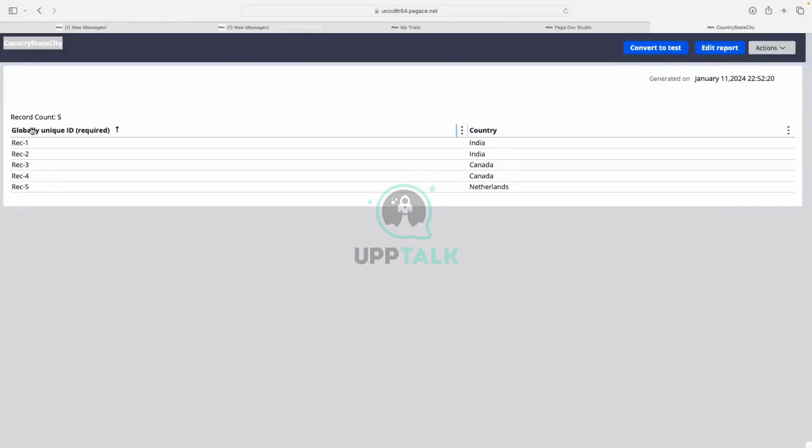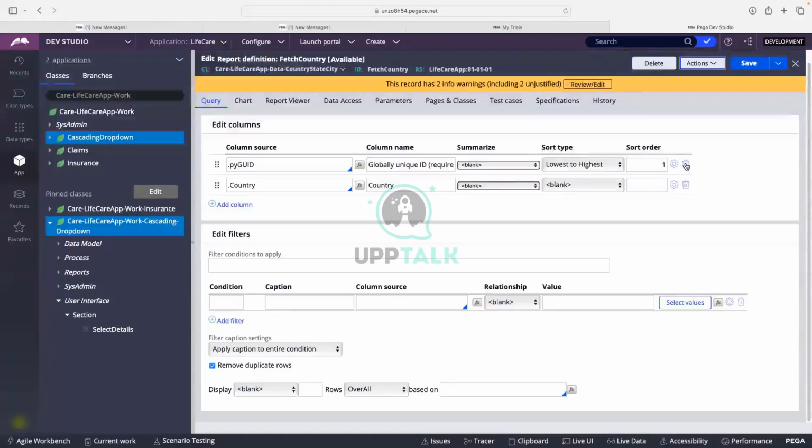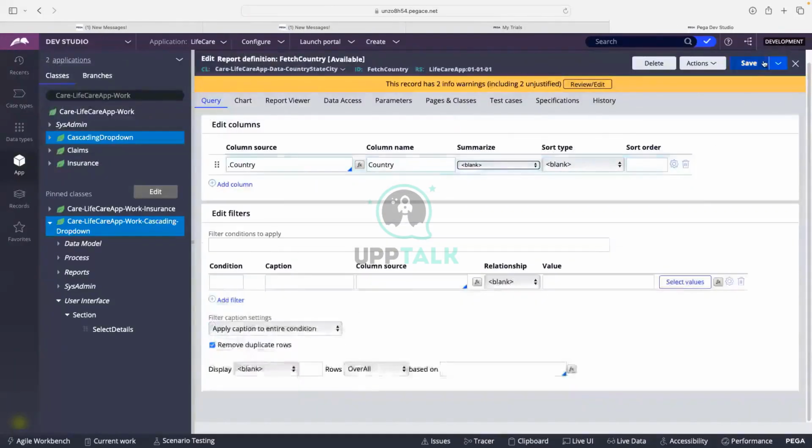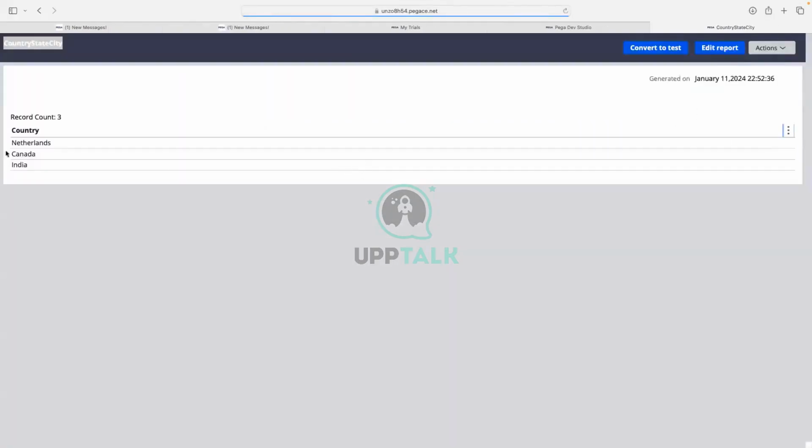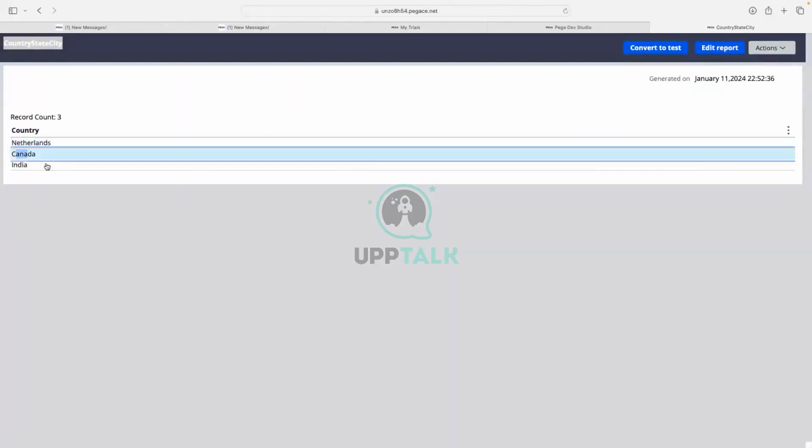Still India because the key is there. We have to remove the key column too because we only need country. I will say run, and we have Netherlands, Canada and India. 3 times.